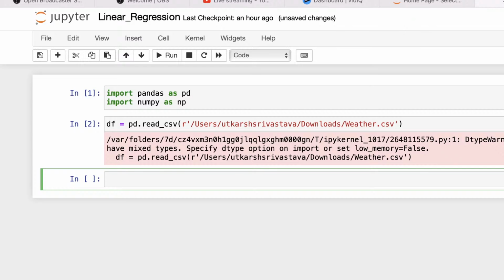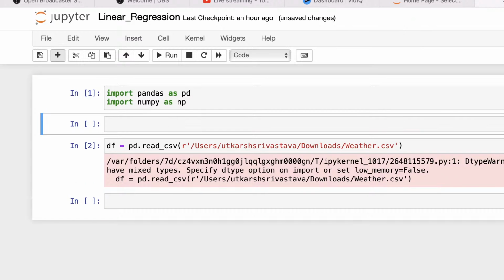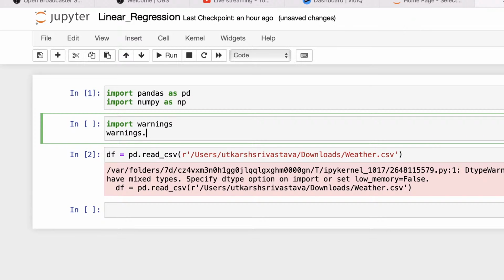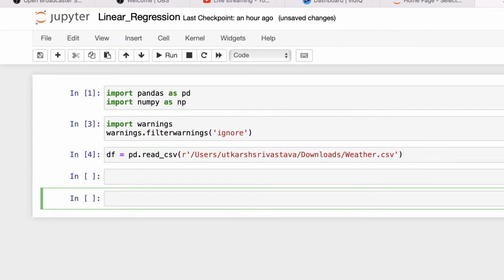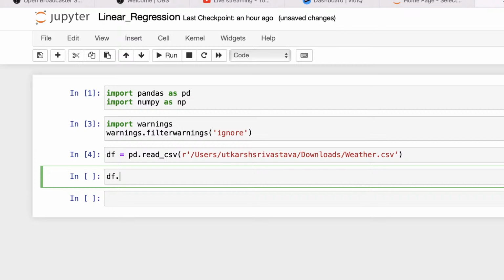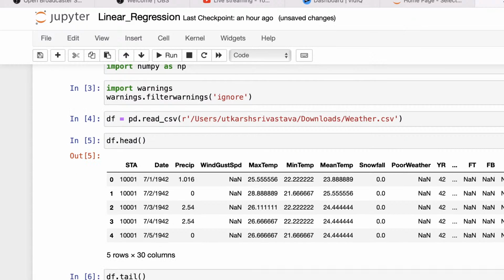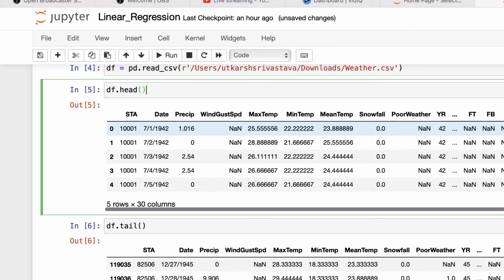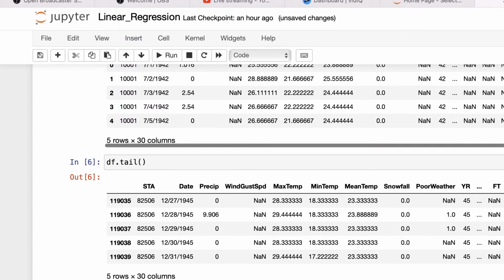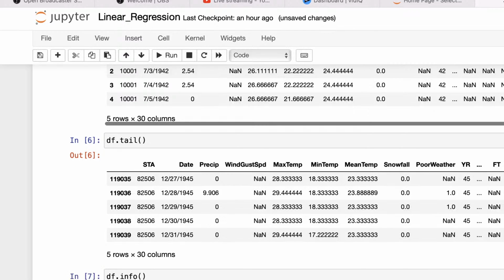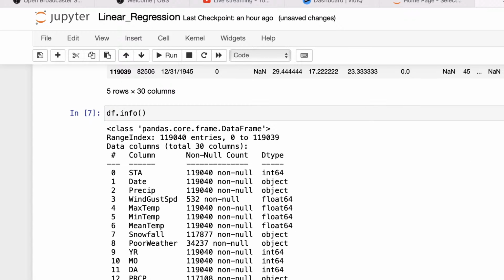Now it is showing us a warning because it has mixed data types. No worries, we can import warnings and filter warnings to ignore. Then check df.head, which gives the top 5 rows, and df.tail, for basic data analysis. df.info gives the data types, the range index of the rows, and the columns as well.